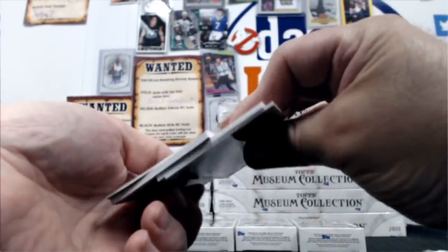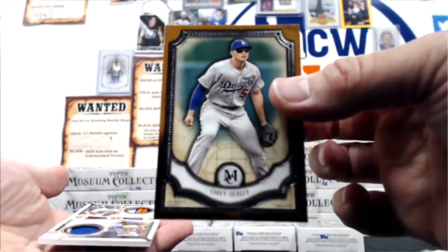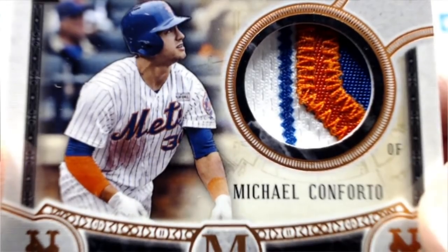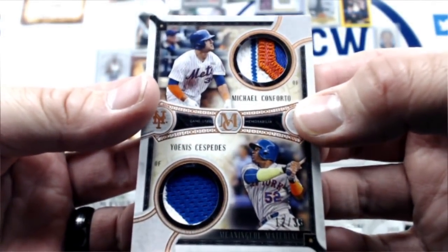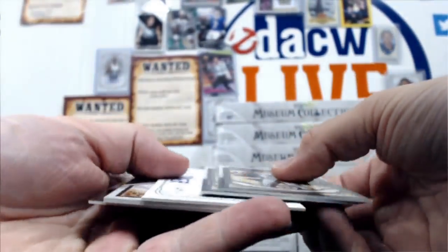Frames to be found, so we'll keep an eye out. Corey Seager, and then, oh nice, out of 35 you got a dual relic. You got the Conforto on top, nice three color patch. Cespedes two color patch on the bottom. There you go, NL East dual relic action, never hurt anybody. And it's the same team, so I don't have to worry about doing a random, which is awesome for me.